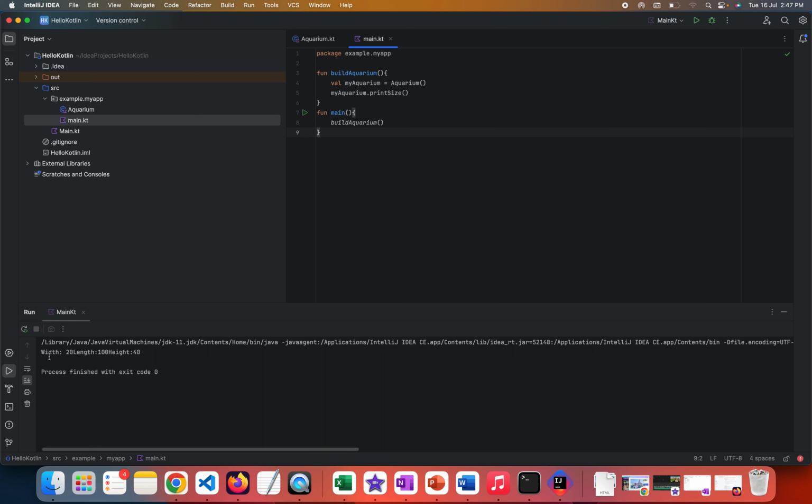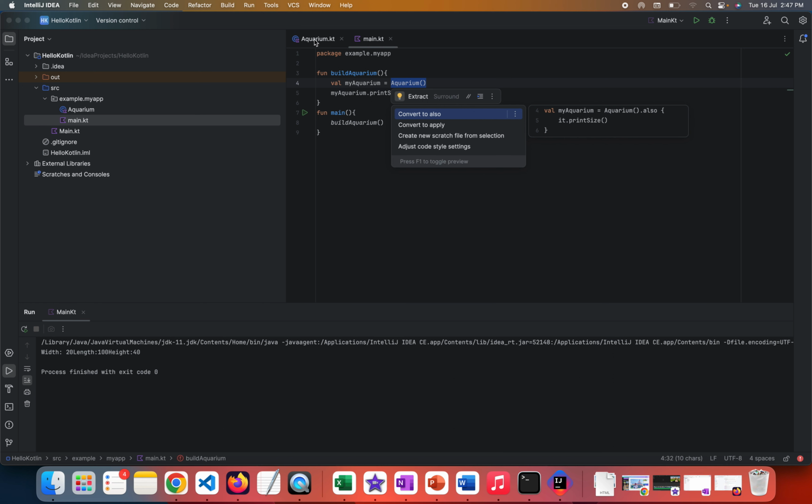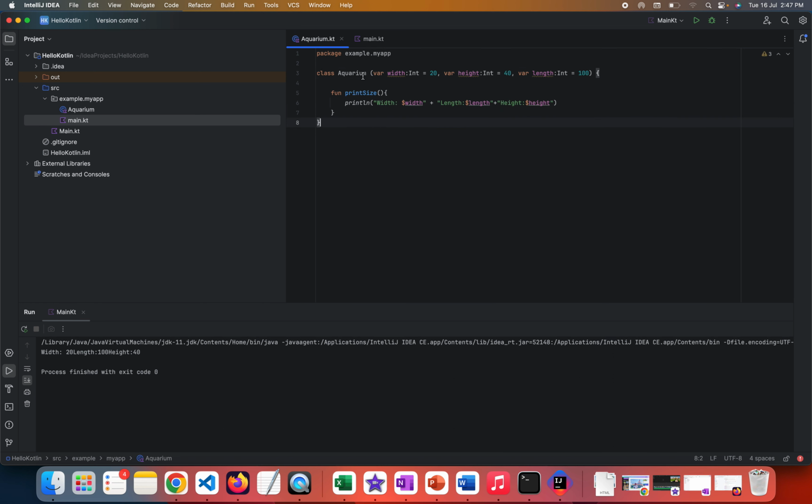Now it has printed the width, length and height: 20, 100 and 40. By calling this, we are calling the constructor to create the object. It calls this constructor internally, so it has taken these properties 20, 40 and 100.